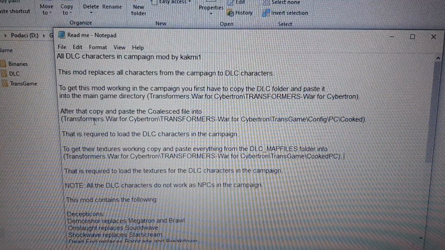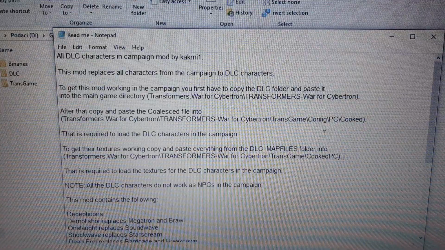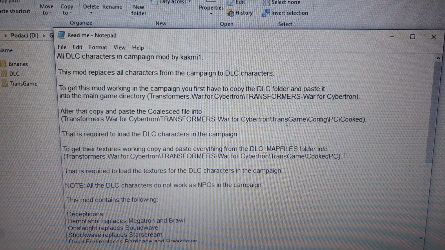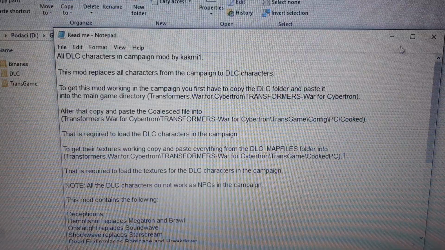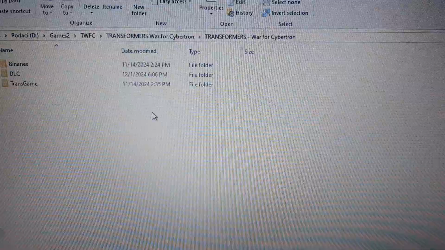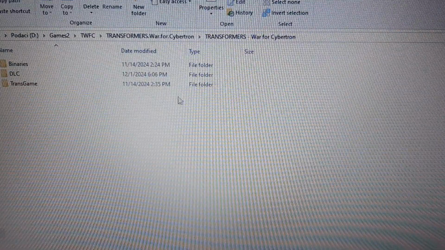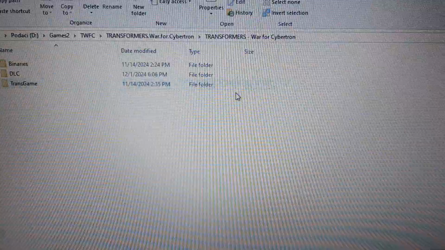Okay, so this is basically the file location of the coalesced. One thing I also want to get out of the way: you need to back up your game files.